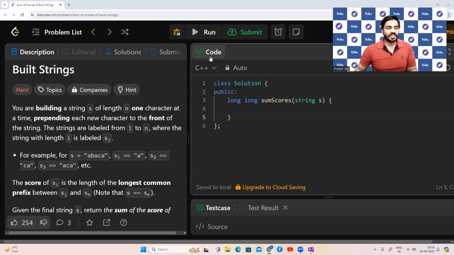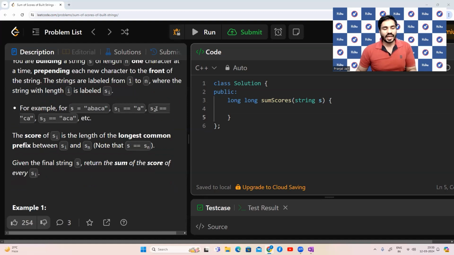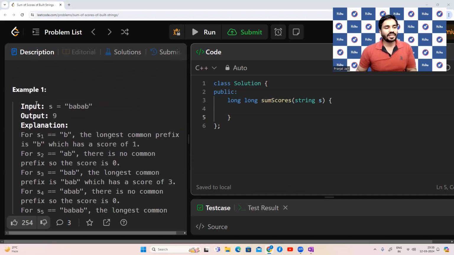For example, if S is equal to ABACA, then S1 is equal to A, S2 is equal to CA, and S3 is equal to ACA. The score of S of i is the length of the longest common prefix between S of i and S of n. Given the final string S, return the sum of the scores of every S of i. So look at the question very carefully. Let us try to understand this particular input.